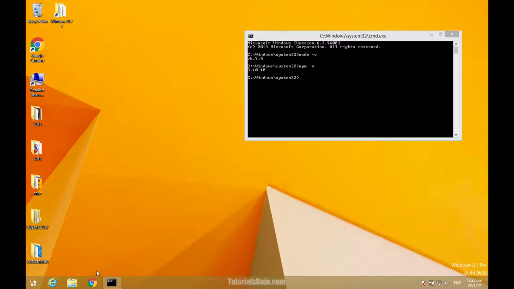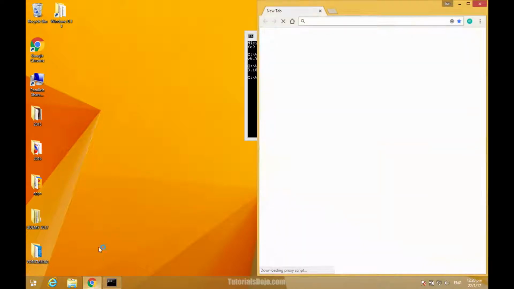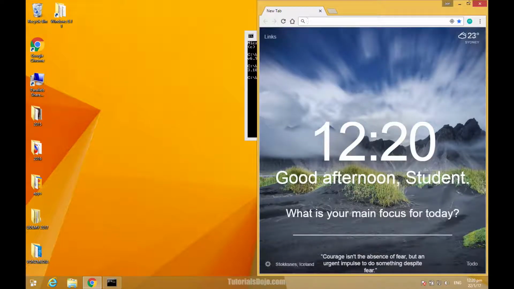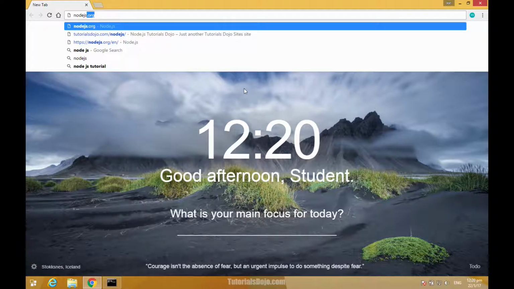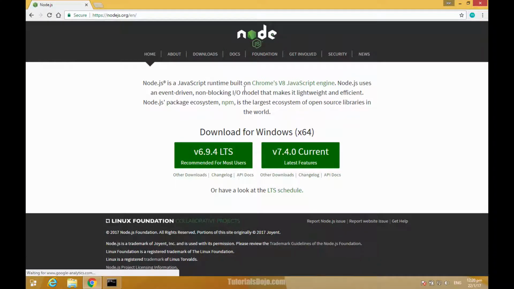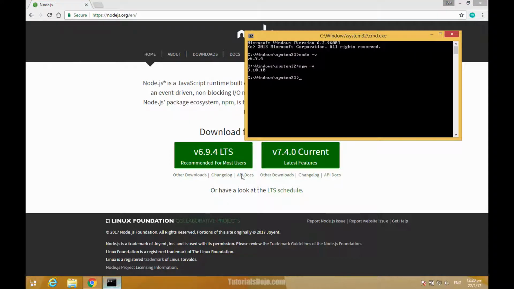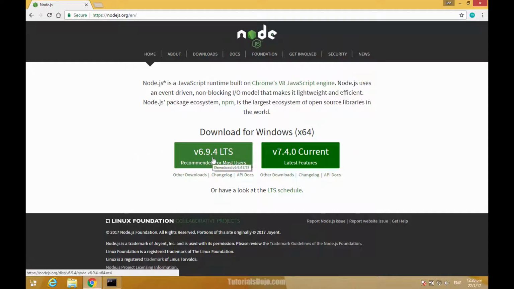And again, go back to your Google Chrome browser and go to nodejs.org. Okay, so currently we're on version 6.9.4, which is the recommended version. But now, if you want to try out version 7.4.0, which is the latest one, you simply have to select this.